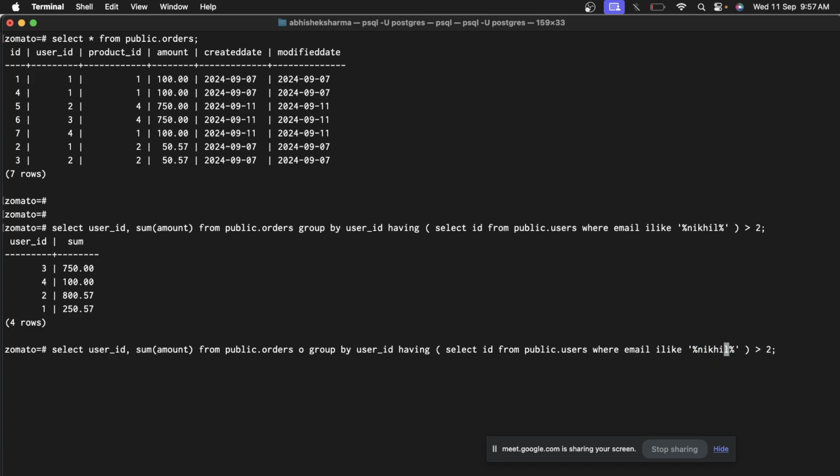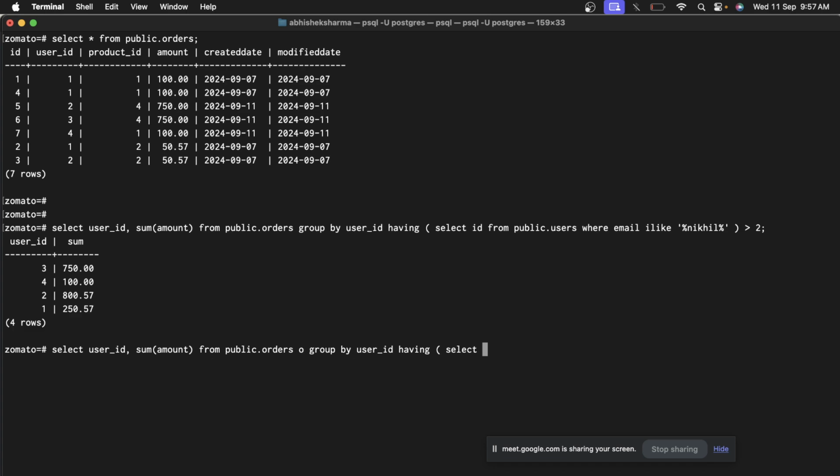So what I can do is change the query of this. Instead of select id from public users, I should match the id, and then based on the id I can make some checks.